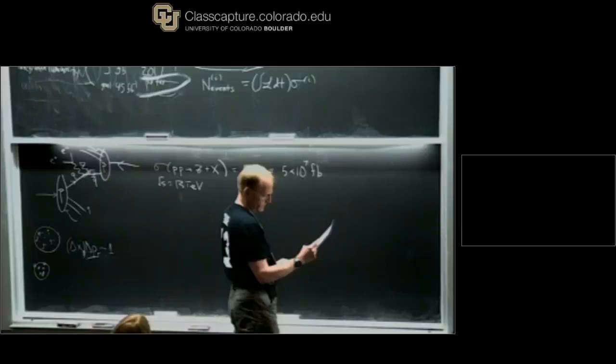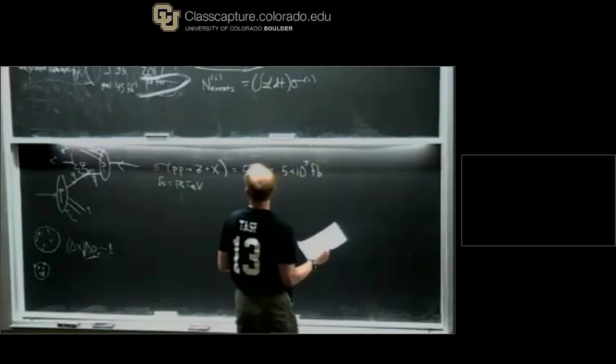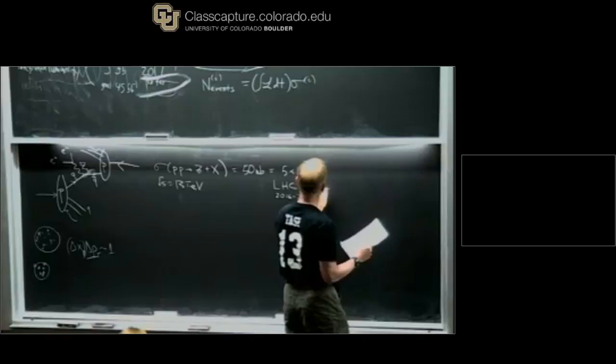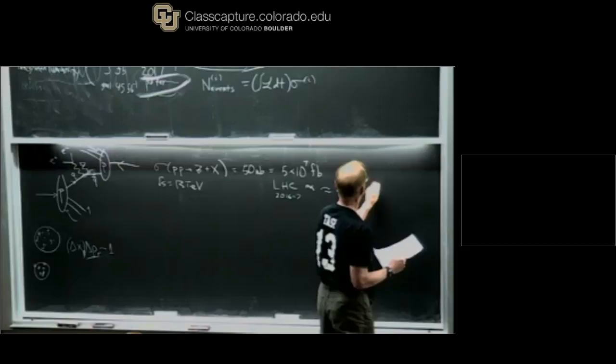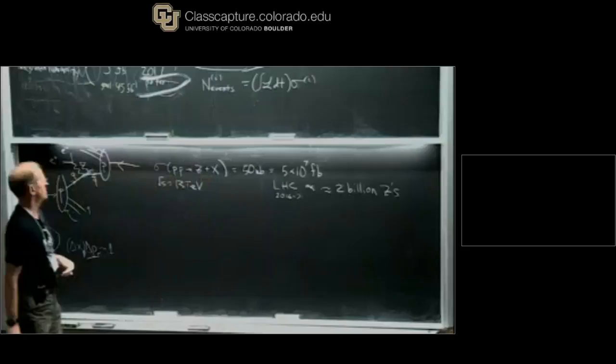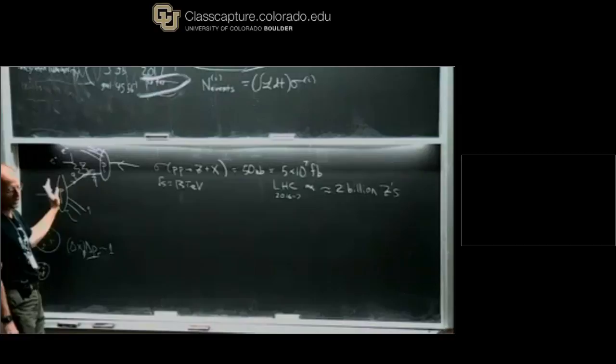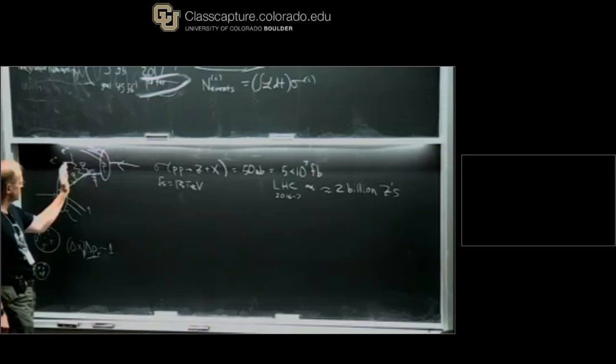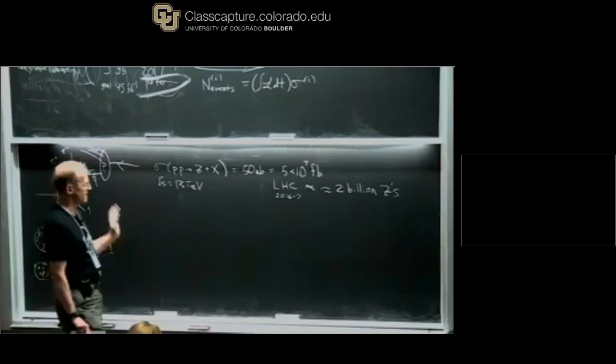So that says if we plug in these numbers of roughly 40 inverse femtobarns so far, the LHC in 2016 to 2017 made about 2 billion Z bosons. That's a lot. Now, it didn't see all of those. Sometimes these Z bosons decayed to quarks. When they decay to quarks, they get a couple jets coming out. And although that seems like a lot, the number of jets is like thousands of times bigger. And it's essentially impossible to see the Z when it goes to jets. Not always, but most of the time.